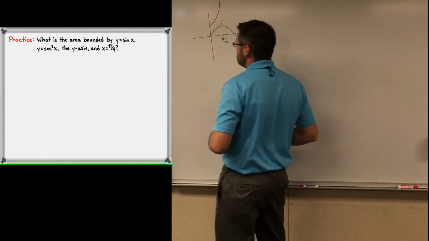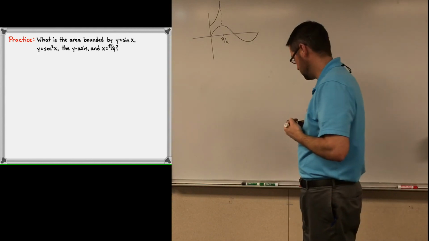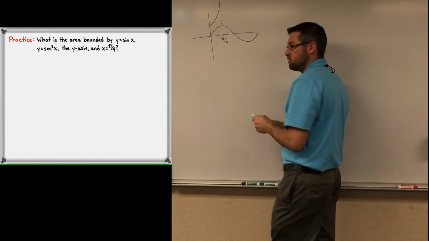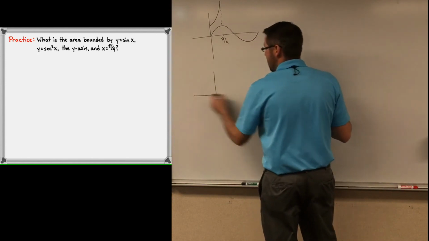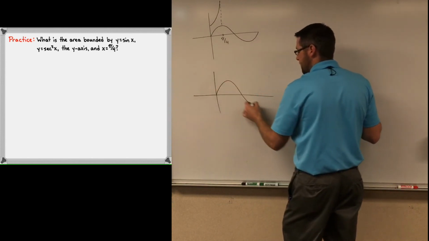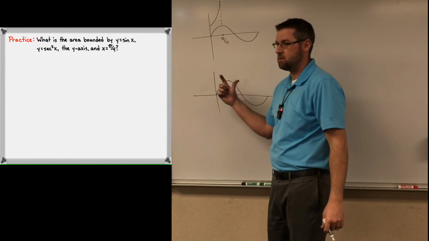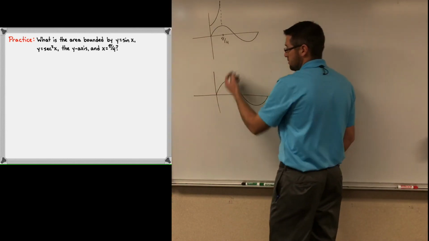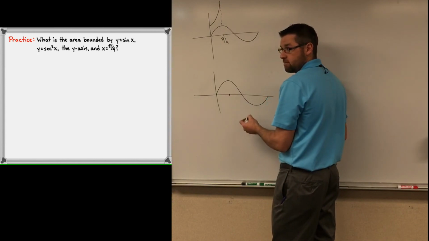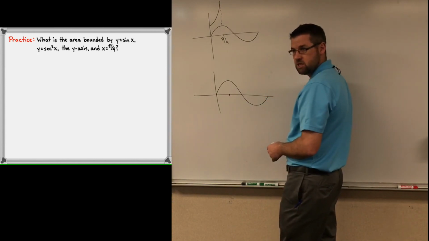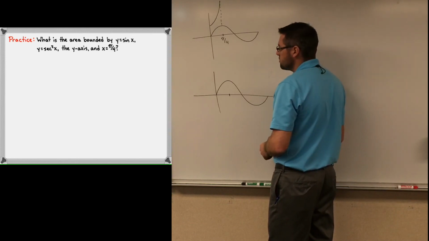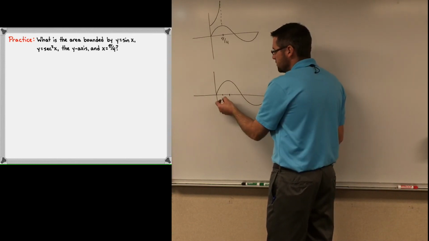You should have gotten that. All right, let's go step by step here. Okay. Sine looks like this, right? And we're looking from the y-axis to pi over 4. So where's pi over 4? Pi over 4 is there, right? No, that's pi over 2. Where's pi over 4? Okay, pi over 4 is there.